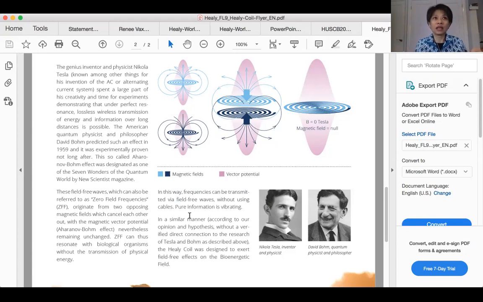And so this is an area that is free of other disturbance of other frequencies, because as you know, there's a lot of frequencies around us, right? And so when you decide to run your Healy, whatever program you decide to run, those frequencies will be able to vibrate within this limited area, the pure information that's vibrating with the program you decide, so that you can actually absorb the benefit of the frequency at its purest form, right?